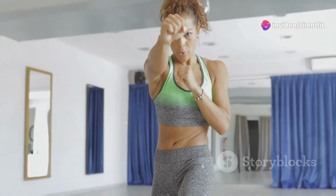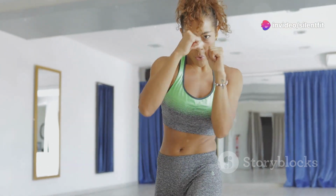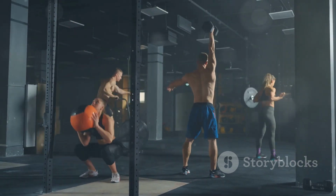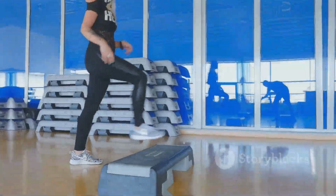Here's the deal. We're going to do 20 seconds of maximum effort stepping, followed by 10 seconds of rest. Repeat this 8 times, and boom, you've got yourself a killer 4-minute workout. Sounds easy, right? Ha, just wait.